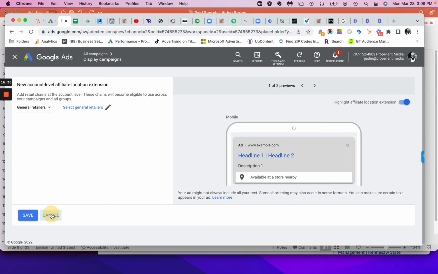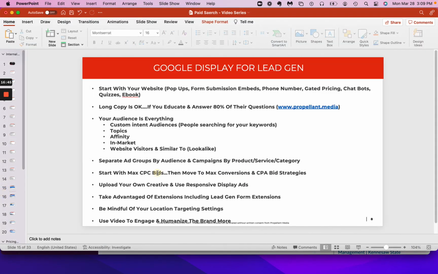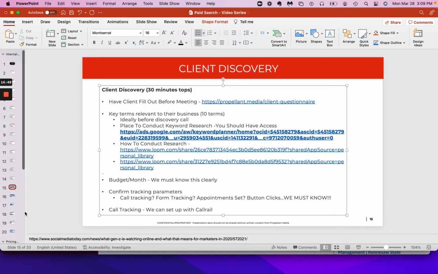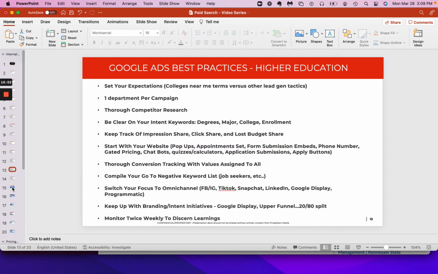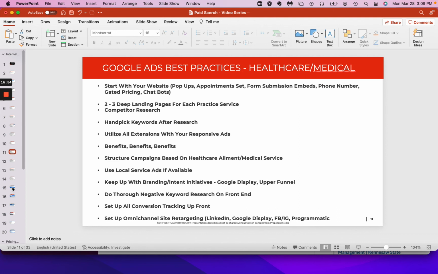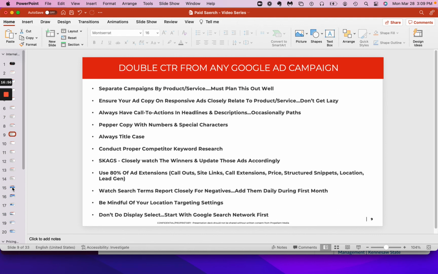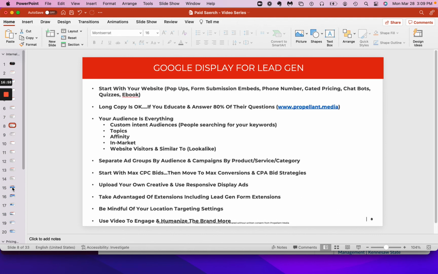I think I'm going to skip showing that part, but I think everyone gets the gist. Don't reach just people who express an interest in your location. You want to target people that are located in that area that you're really honed in on. If you do that, you should be in a good space.